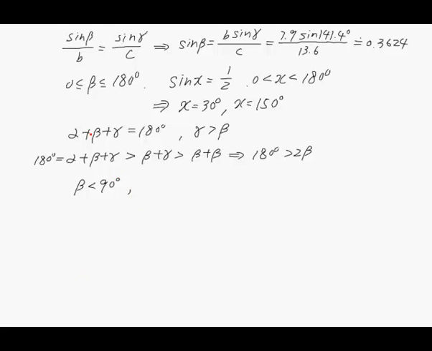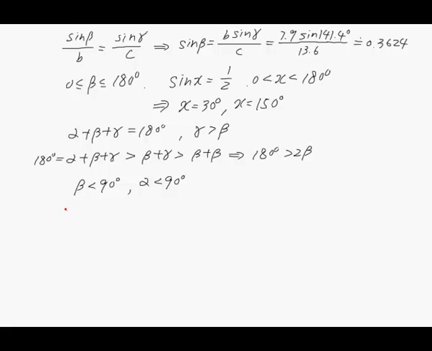And similarly, if you replace this beta by alpha, you have alpha also less than 90 degrees. So in the case when you know the three sides of a triangle, and after you find the largest angle, then the other two angles must be acute angles. So if you solve the equation involving sine beta equal to something, then you may just find the acute solution. You don't need to care about the obtuse solution.